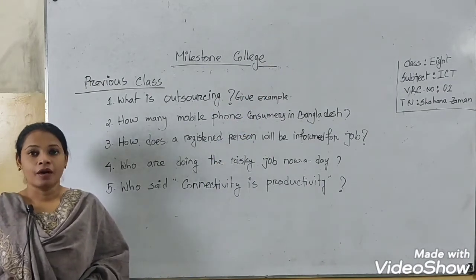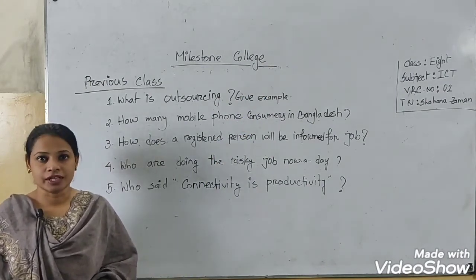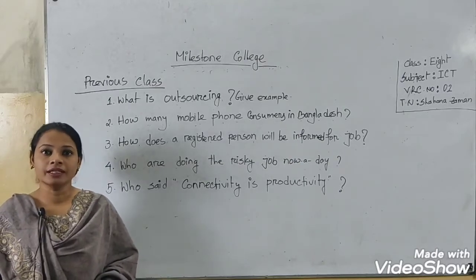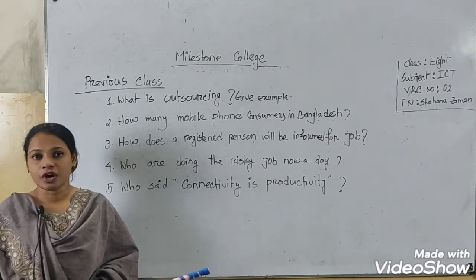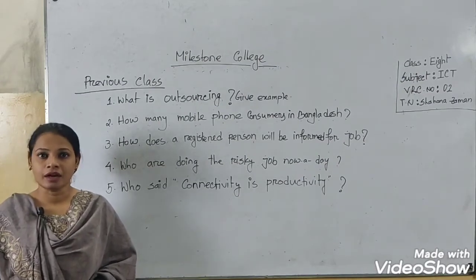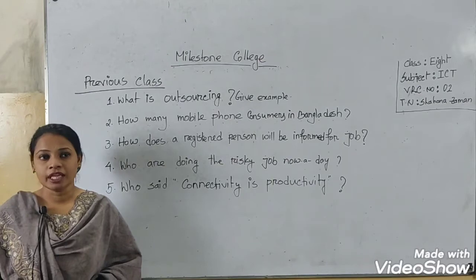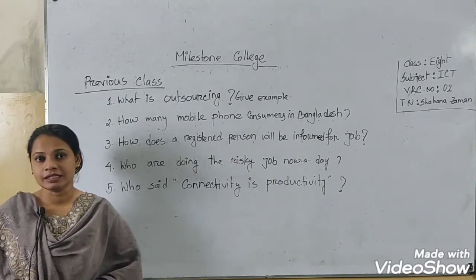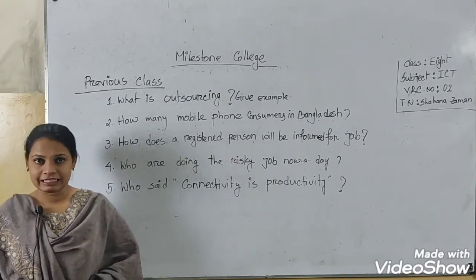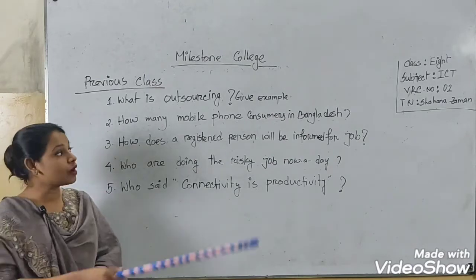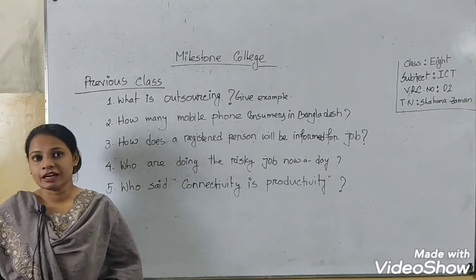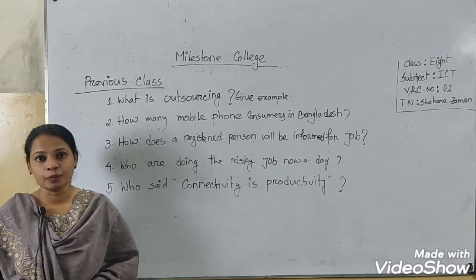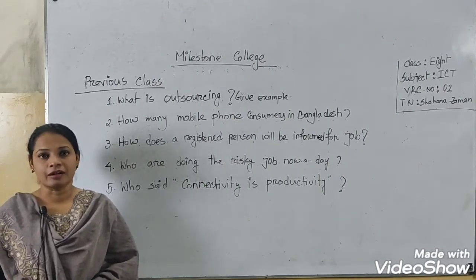Yes, the answer to outsourcing you can tell this way: when a worker of one country gets a job or does a job for another country or another company, staying at home using ICT and ICT related devices, that time we can tell it is outsourcing. And what will be the example? Like Guru, Elancer, Freelancer. These are very popular websites for outsourcing.